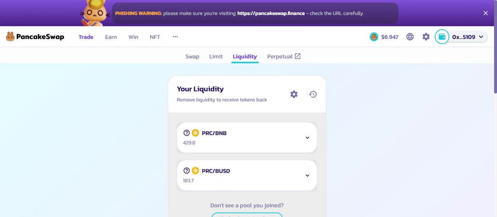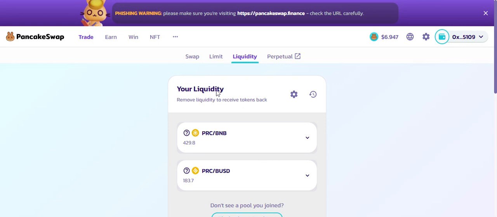But this is the simplest way. Just open your app, open the PancakeSwap site, and connect your wallet. If you have not done it before, get the contract address.